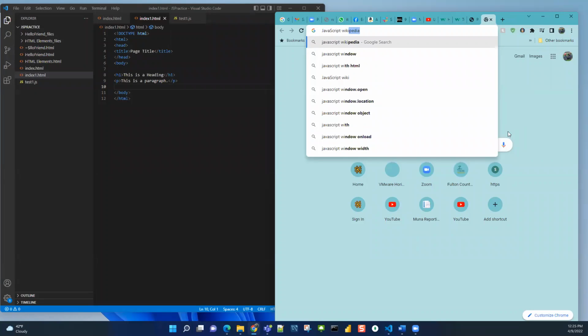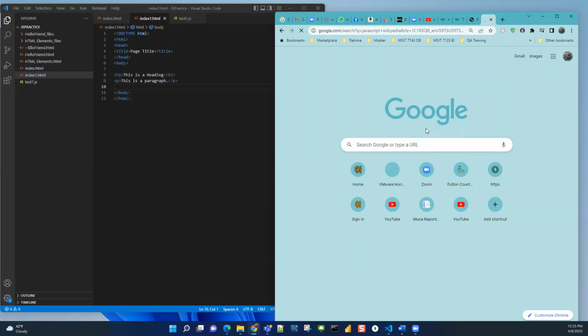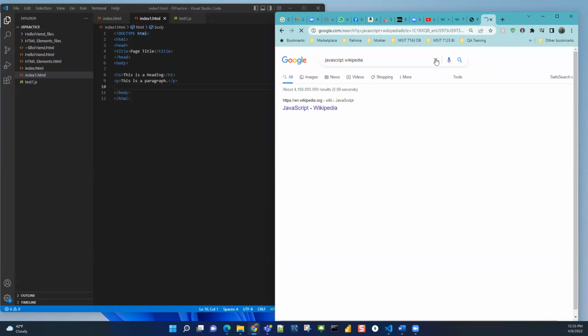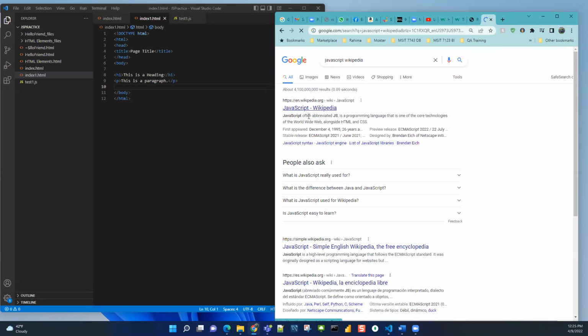Go to Wikipedia, just type in JavaScript wiki, then it will come up over here. So let us know what JavaScript is. JavaScript is often abbreviated as JS. JS means JavaScript. So in our programming terms, we will say just JS. Whenever we say JS, we will understand this is JavaScript.